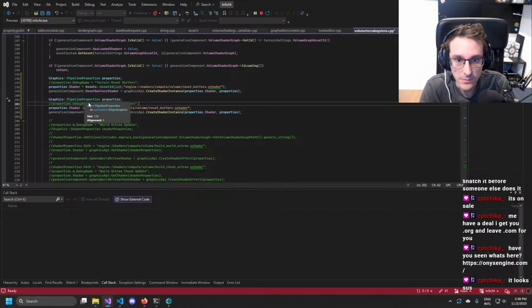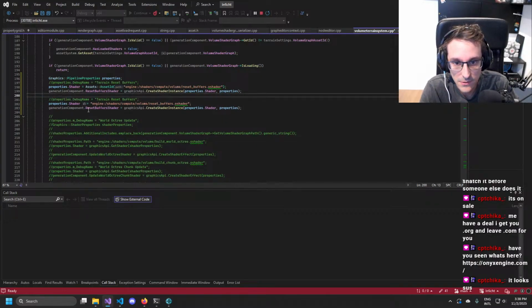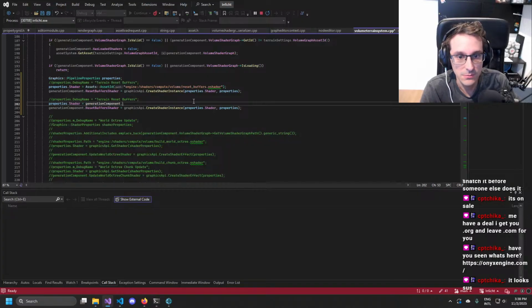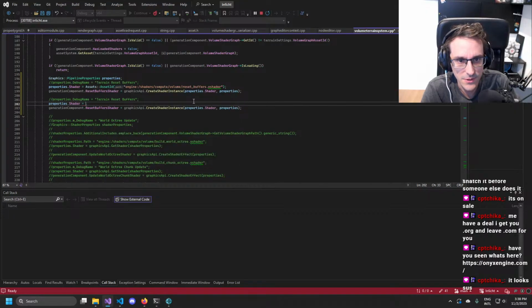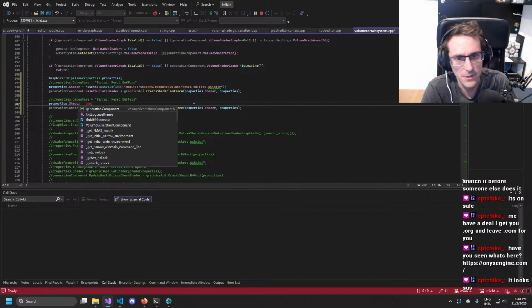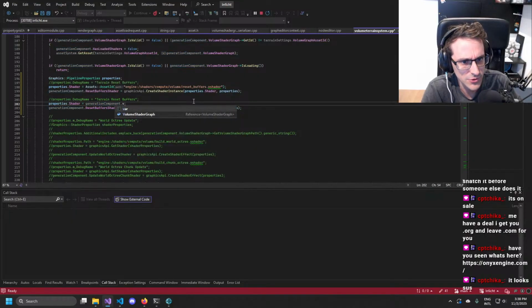And then we basically have here, that is then our generation component. Well, not generation component, our volume shader graph.